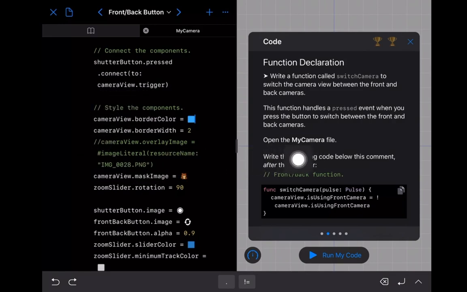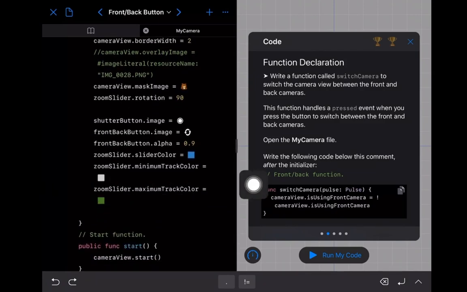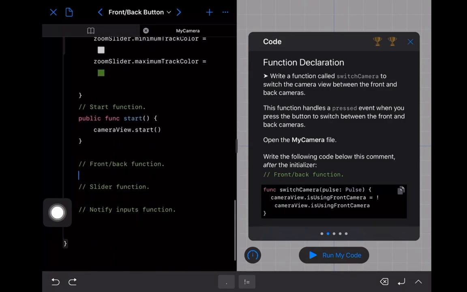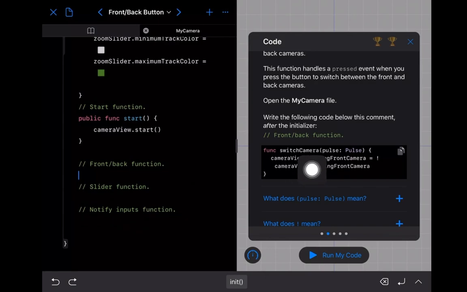So let's follow the instructions here and open my camera file. We're going to find the following comment, front back function. Here we go, it's down here. We're going to write a function called switchCamera, and it's going to take a parameter called a pulse. That's a type that gets sent to us from the button.